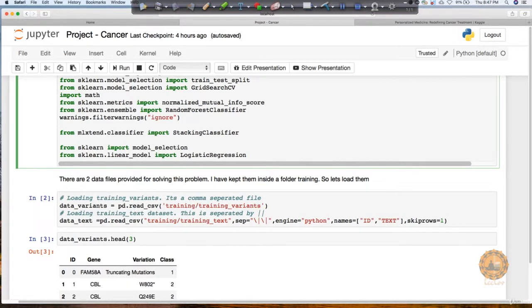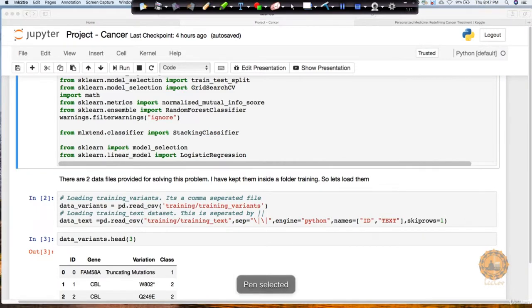Once you have downloaded this data set, you, let's say, have created a folder. What I have done is, we got these two data files, the two zip files I told you about, training variant and training text. I have unzipped them and created a training folder, and inside that training folder I have kept both these files, so that I can just go ahead and start using them.